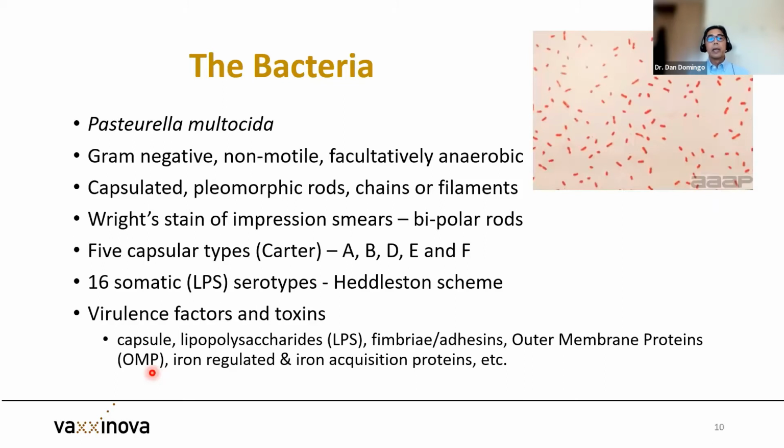Let's talk about the bacteria. The bacteria itself, as we mentioned, is called Pasteurella multocida, or in some books, I'd say multocida. I guess it's the same organism. Through the years, the names have changed, but now we've agreed that it's Pasteurella multocida, and there are different subspecies, but the Pasteurella multocida subspecies multocida is the one that's mainly attributed to cause fowl cholera. It is gram-negative, non-motile, a facultative anaerobe, so it can survive anaerobically or needs a little bit of CO2 to survive. Capsulated, and being capsulated itself, we'll talk about it a little bit more because it becomes important with its infection and in its control.